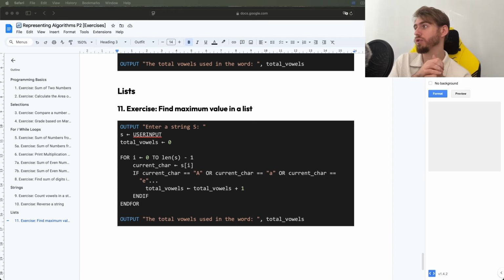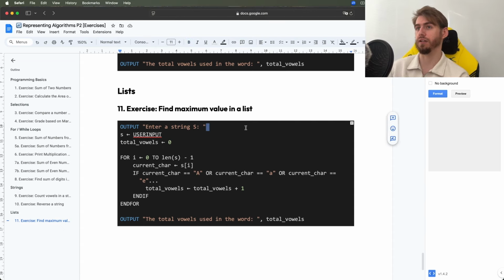Basically, we need to define the length of the list in case we are talking about low-level languages. In high-level languages, we can just enter whatever and then figure it out. But for good practice, we are going to define the size of the list in the beginning.